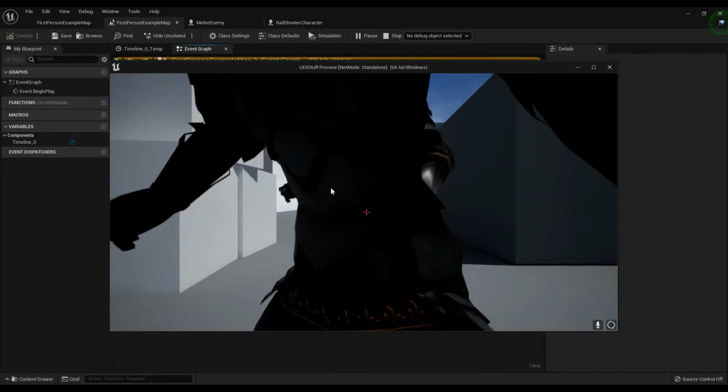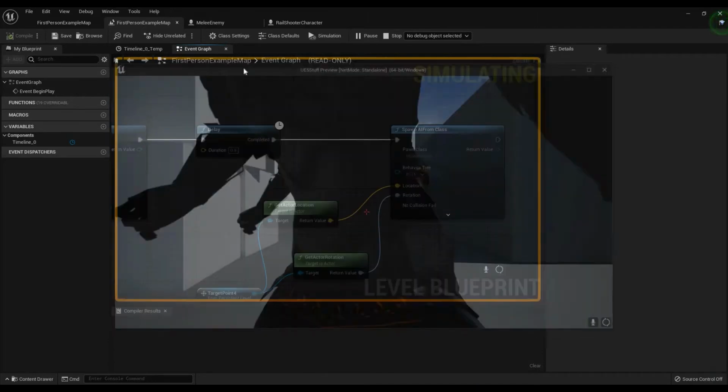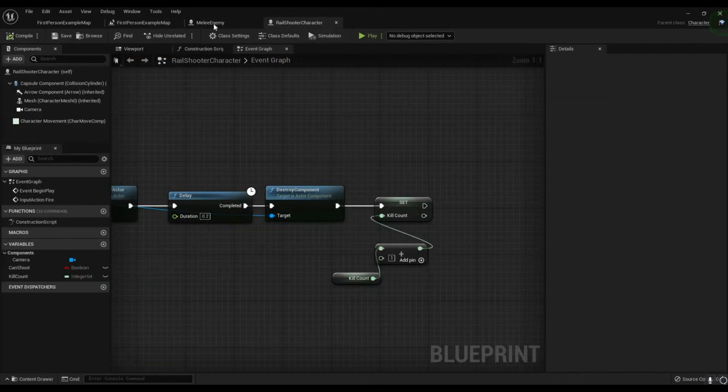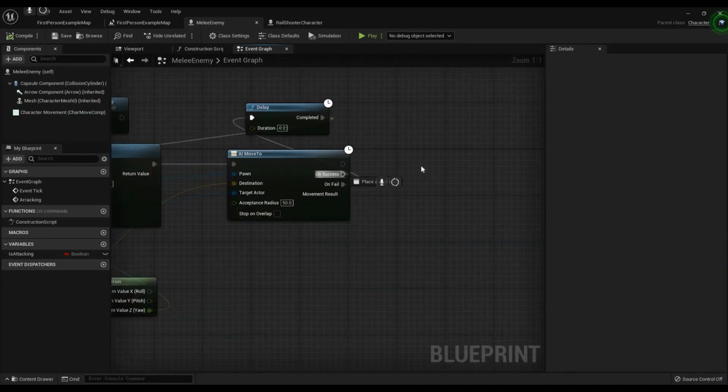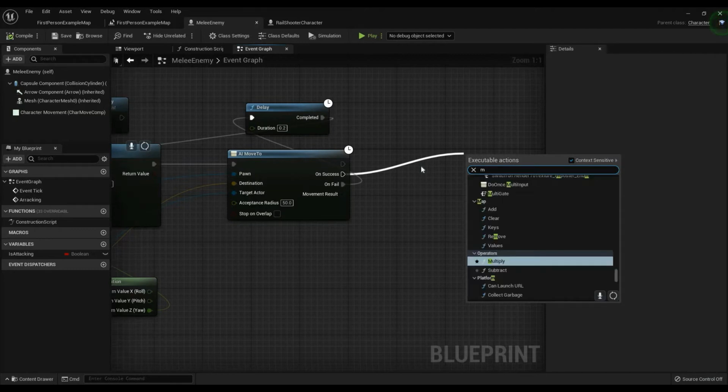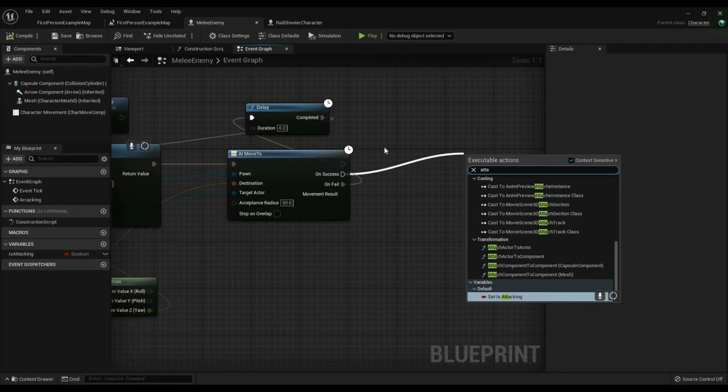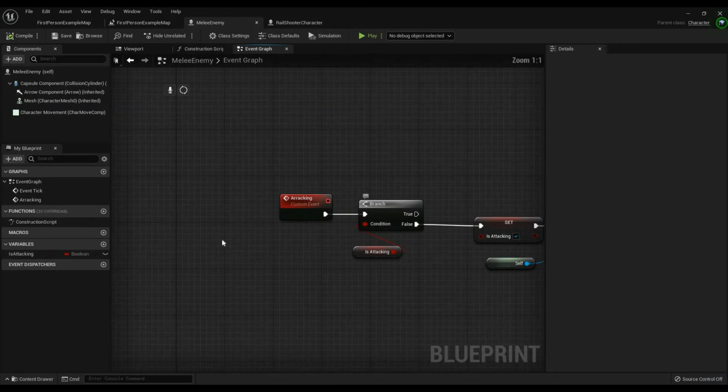And they're not attacking. Why is that? Oh, that's mainly because I forgot to set it to true. Oh, wait. No, it's because... what did I call the... Because I forgot to do the on-success bit. So attacking.